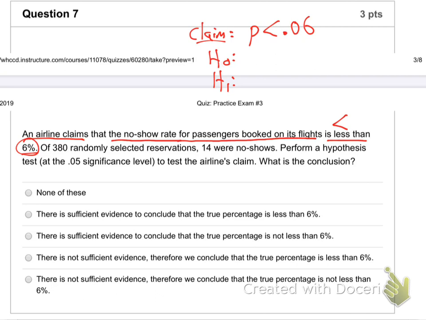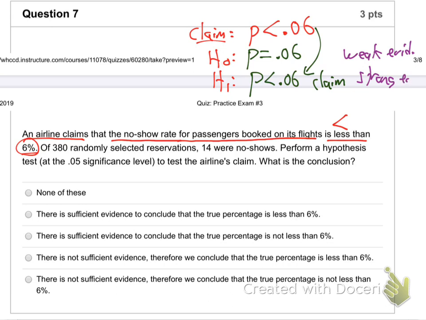So what's H0 always? Always equals. So what's H1 going to be? Less than. Yeah, one of the two has to match the claim identically, doesn't it? One of the two must be exactly the same as the claim. So it's that H1. So that's the claim. And now what else do we always write as far as evidence goes? Yeah, always weak evidence for the first one, and strong evidence for the second one. Weak evidence, strong evidence, always, in that order.